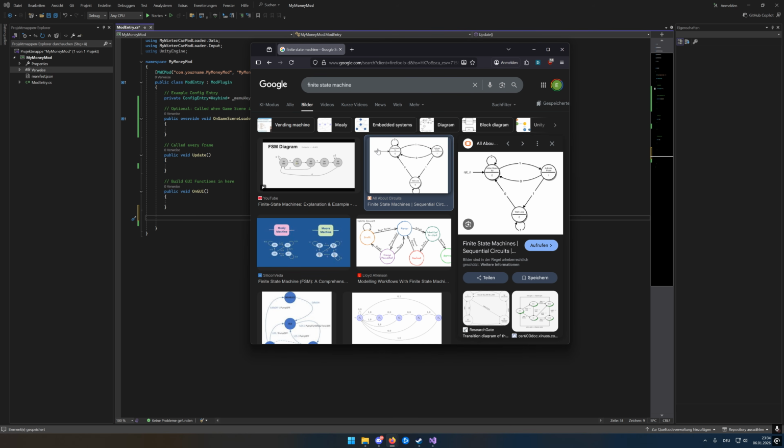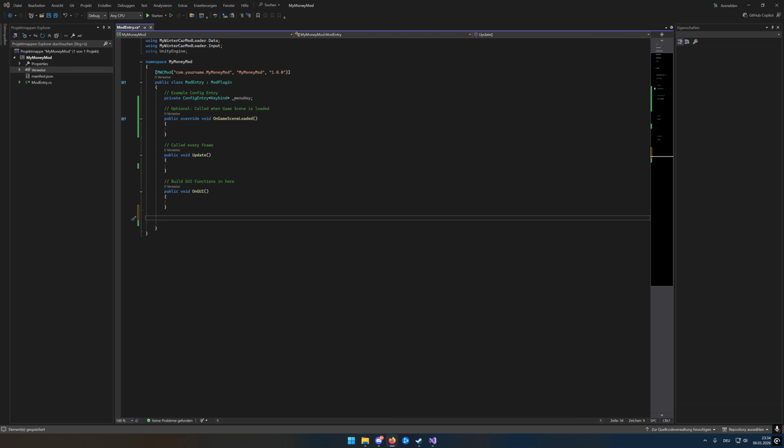It's a very, very easy way to code, but we can't use that when making mods, so we won't use it. We will use the code version of finite state machines. We will just take his functions and hijack them. So we will create our first function, or void. We will call it private void AddMoney. Very, very simple. So we will know what this function does. It will add money.